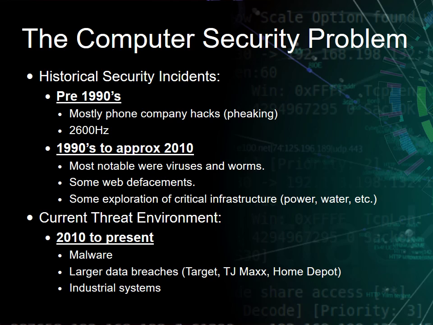You've also seen during this current trend large data breaches. We're talking Target, Home Depot, TJ Maxx, where there's been a large number of consumer data and credit card numbers or personal information, medical records from the Blue Cross Blue Shield hack, things of that sort. And we're also seeing industrial systems. So you got the Stuxnet and the German steel mill that got hacked, and others on top of that.